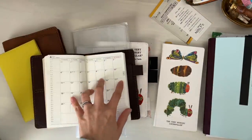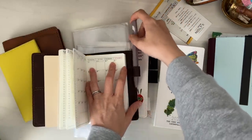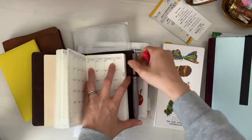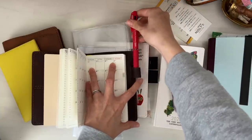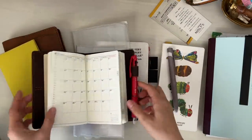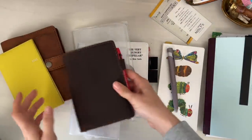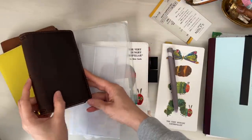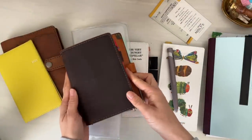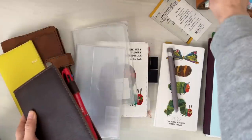I might keep some sticky notes and page flags so that if I'm jotting down important appointments I can refer to them later and transfer them. I do like the fact that it has a pen loop. I like to keep a multicolored pen usually. This is the Hobonichi pen from 2020 — a Jetstream. I've removed the elastic; you can see the hole. But this is nice and compact. It's not much of a size difference but it's definitely lighter, and I'll save several centimeters. So that's going to be my everyday carry for 2022.